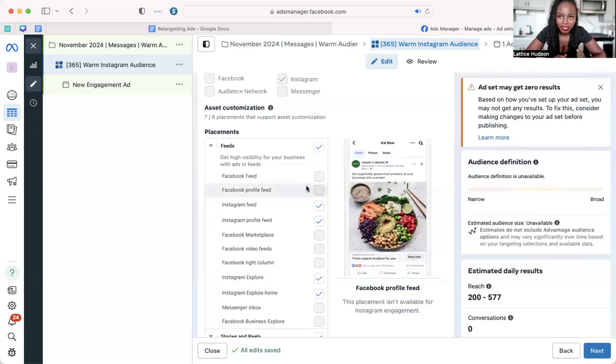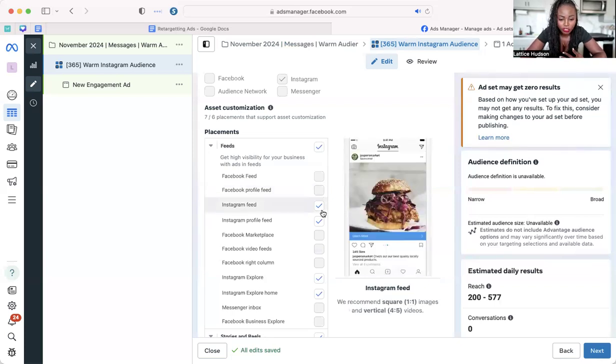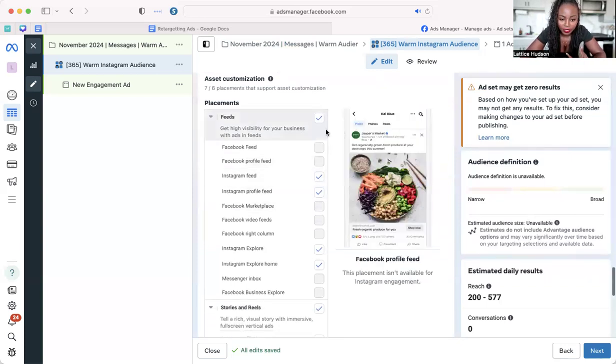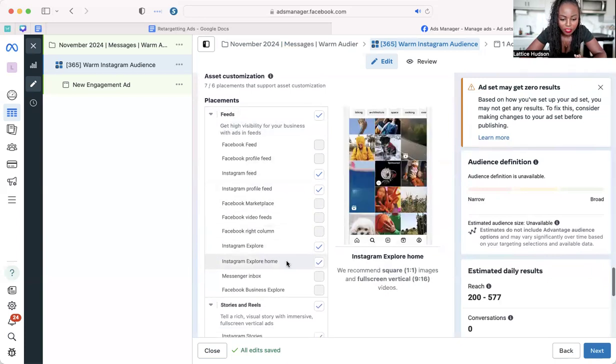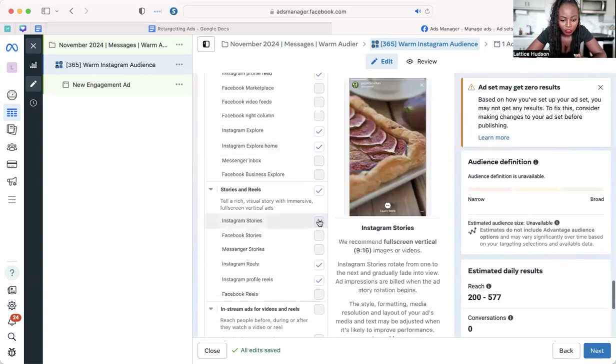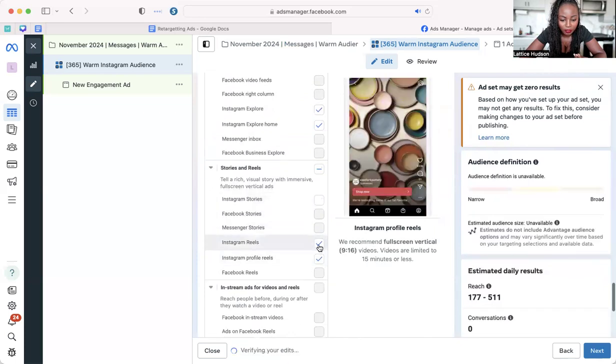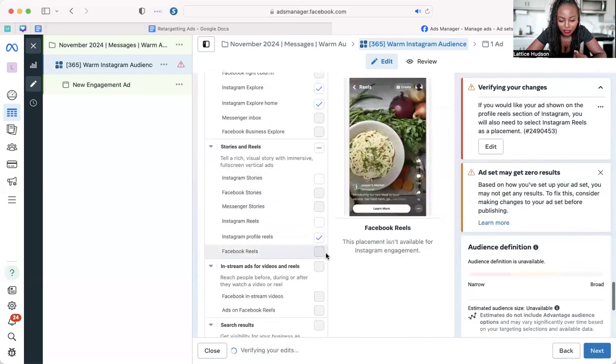So I don't want my carousel running in stories personally, and I also don't want it running in a Reels placement. So depending on the placement, you've got to make sure you check the right one. If I'm going to do a carousel, I'm going to click Instagram feed, profile feed, explore is fine, but I'm not going to run it in stories, and I'm not going to run it in any of the Reels because it's not optimized for that placement.